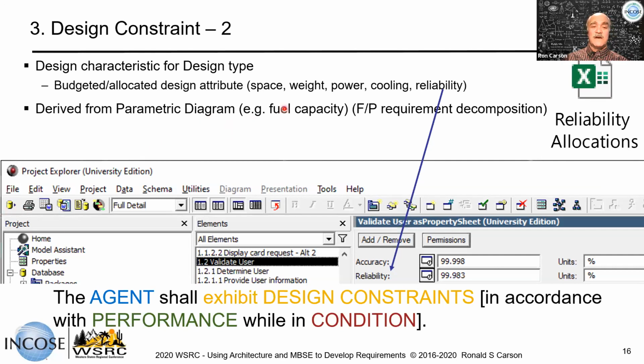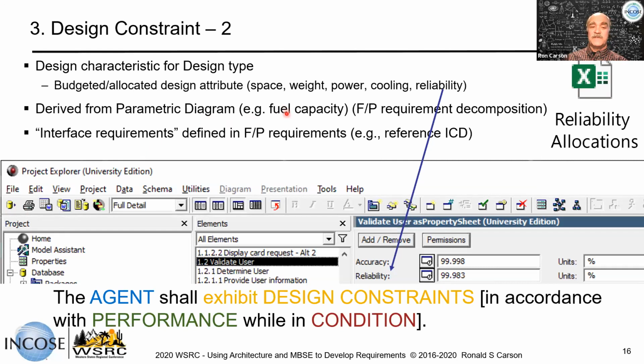Interface requirements are typically going to be identified with the associated functional performance requirements for inputs and outputs. And in the Boeing templates I showed you, there's no separate interface requirement type because such requirements are either about the inputs and outputs associated with the functionality or they're design constraints associated with how the interface is going to be implemented. And in the functional case, these can be referenced to interface control documents from within the functional performance requirement, thus constraining the range of allowable solutions.